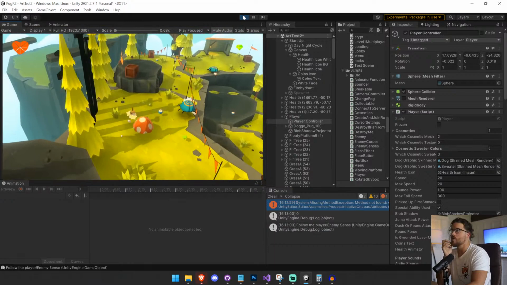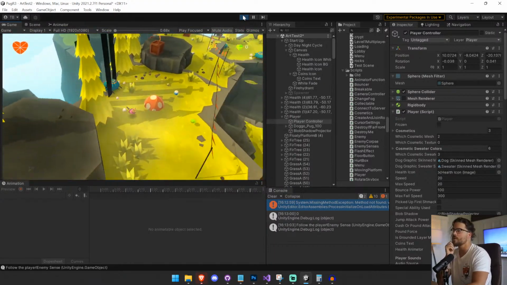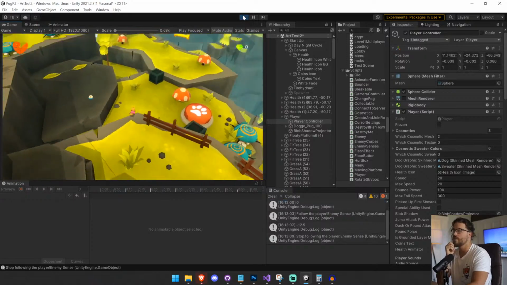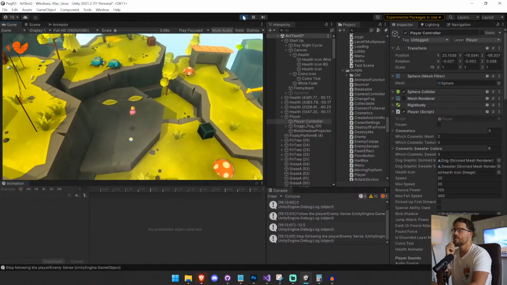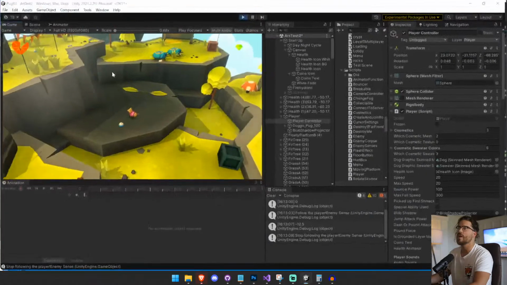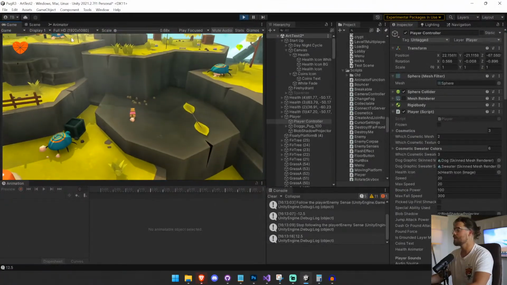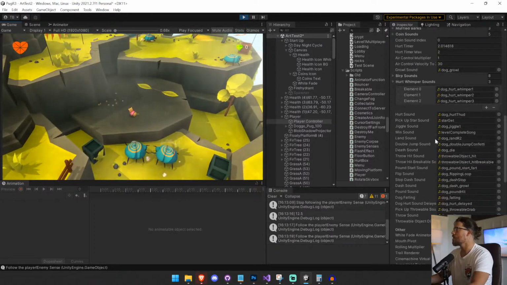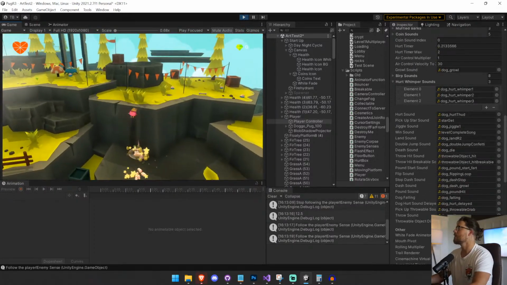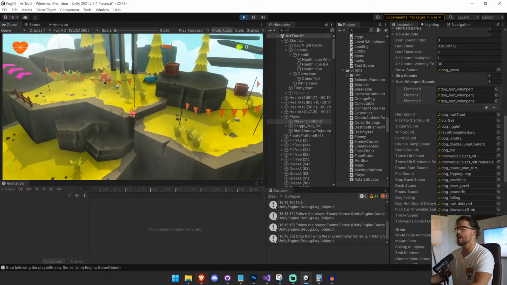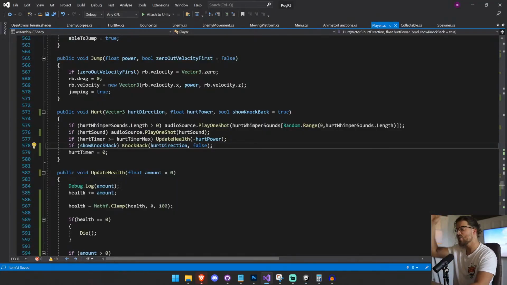All right, let's slam into a wall. Okay, that kind of worked. That worked great. That was awesome. But slamming into a wall is problematic. It just launches me in the air. Let's take a look at our hurt timer. Make sure there's nothing going on here. Okay, hurt timer is getting set to 0. So it looks like there's just not enough velocity when you get hurt.